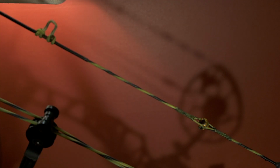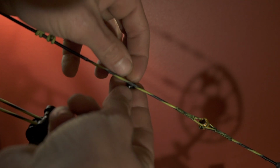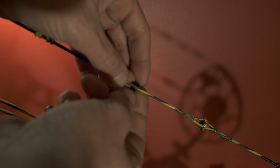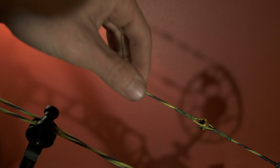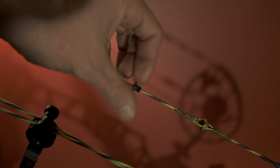All right, so I think we are going to try the big one first. I don't know why, we're just going to try it. That's the one I see everybody using. So this thing just pops right on, supposedly. Yeah, it just pops on. And you want to put the throat of it towards your peep. So now we got this on, we'll draw it back a couple times and make sure it's where we want it, and we'll tie it in.